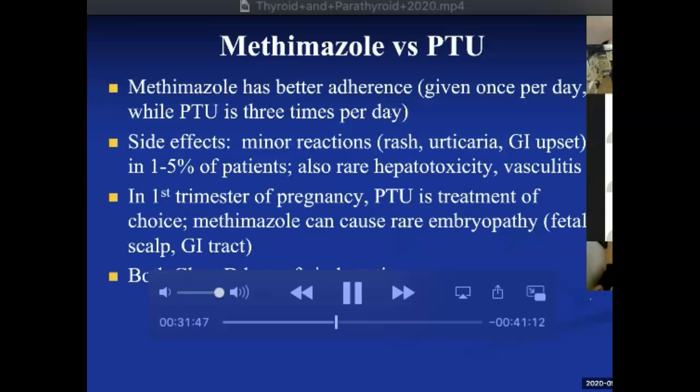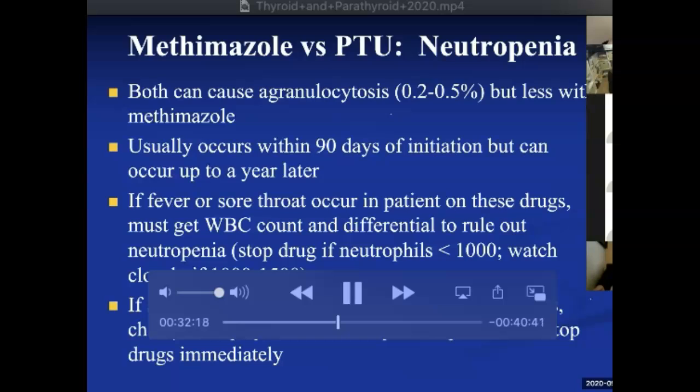All right, so I'm sorry, I had somebody look this up, but methimazole is given once a day, and PTU is 3 times a day, which is why we use methimazole a whole lot more often than PTU. Here's some side effects. We talked about the first trimester of pregnancy. PTU is really the one to choose, but they are both safe in lactation. So again, you want to be checking the thyroid during pregnancy if there's any anomalies, and if somebody already has hypothyroidism at the onset of pregnancy, you want to be following that as well, but we'll get there.